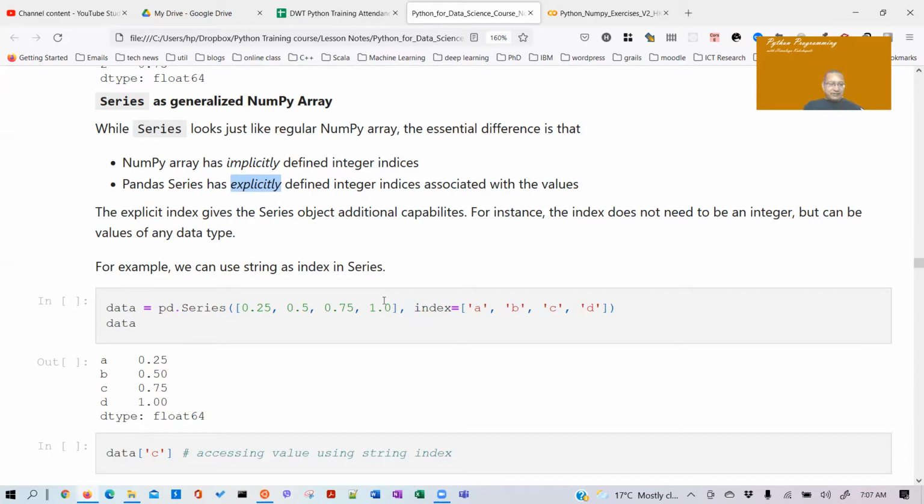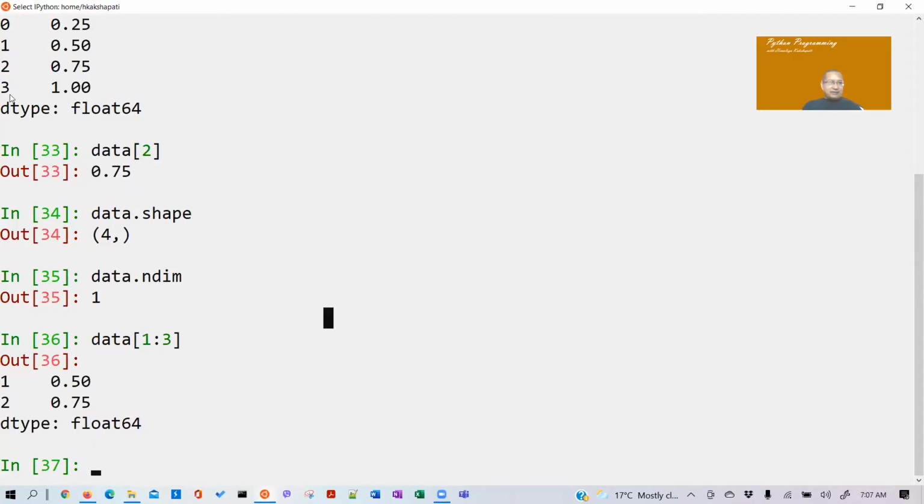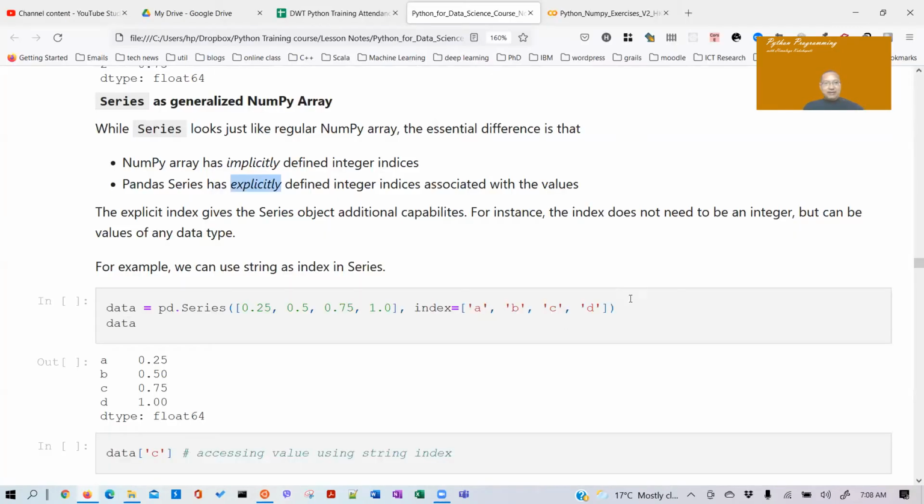So as you saw here, it appears explicitly. Okay, so that is one major difference.